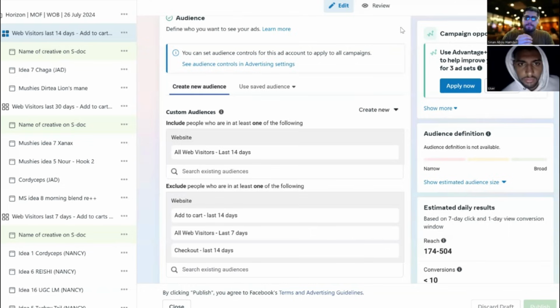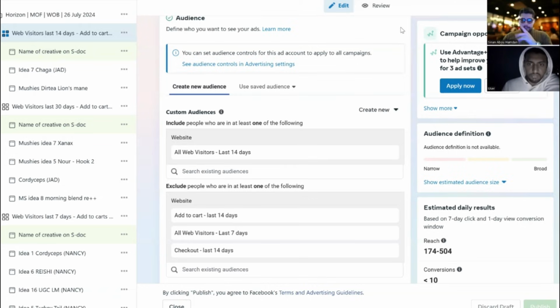I want to dissect my target audience in the middle of funnel into three different audiences. The first audience would be all the people who visited my website and didn't buy in the last 7 days. The second audience would be all the people who visited my website and didn't buy in the last 14 days, you have the last 7 days and the 7 days before. I targeted the last 7 days in the first ad set. I want to target the 7 days before in the second ad set.